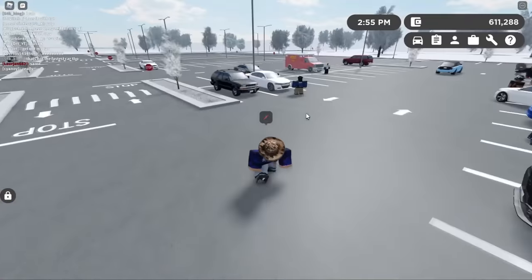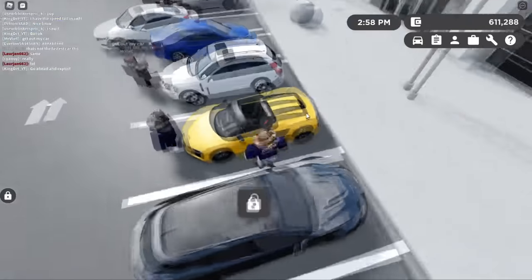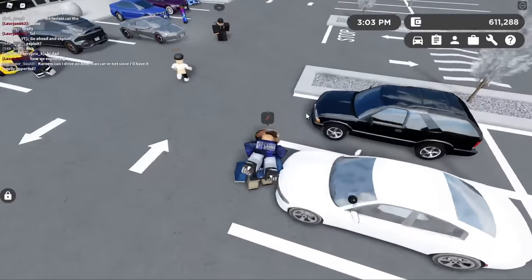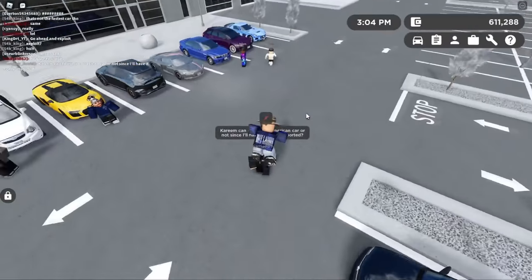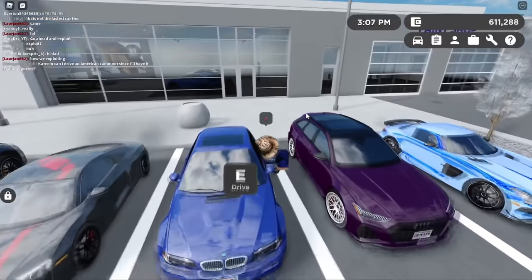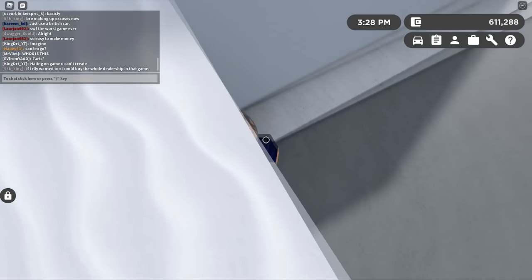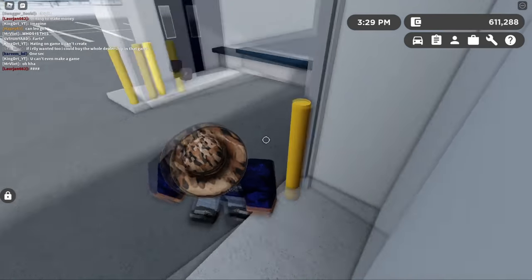Bro, that's actually my favorite feature, the ragdoll feature, dude. Oh my god, I love this feature. Dude, I'm doing front flips. I can do front flips for days, dude. Hold on, I'm gonna go on the roof and do a flip off the roof. Please tell me I can get on the roof. Come on now. I'm gonna plummet off the roof, dude.